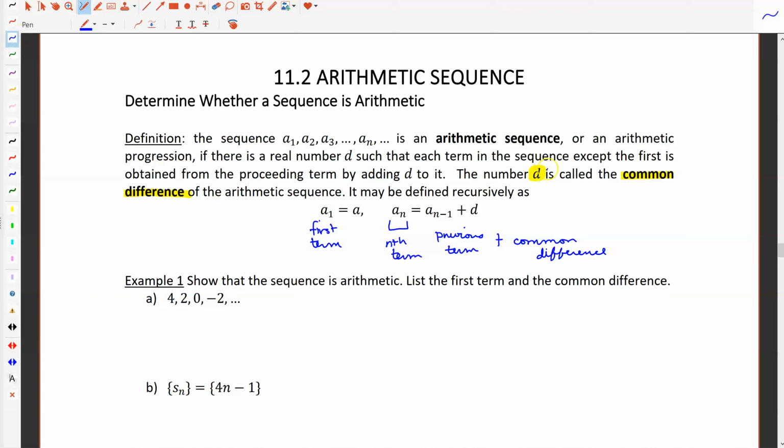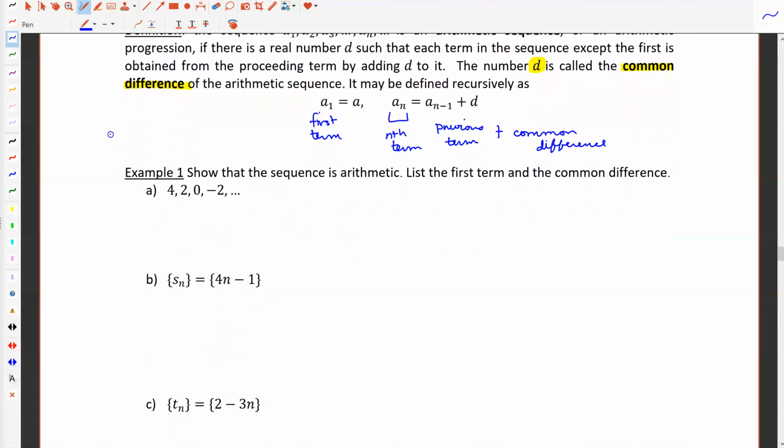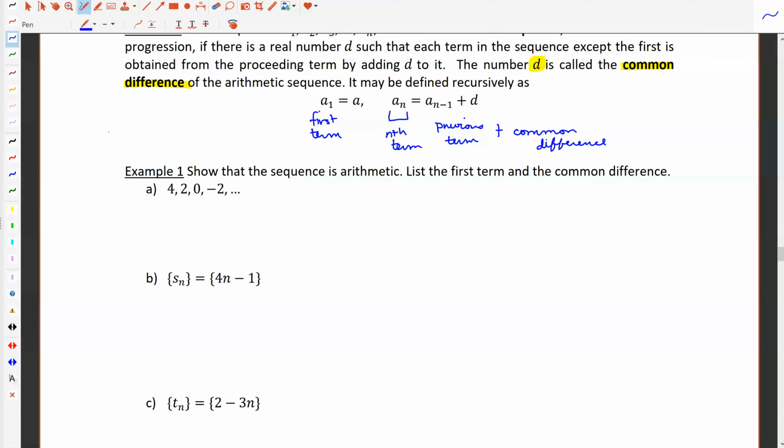We call this number D the common difference because when we're looking at a sequence, that's what we're going to do in order to find that value. We are going to take the difference, or subtract successive terms, and we're going to see if we do that subtraction, do we always get a constant value? So maybe there's another way to write it, that common difference D. If I just take this and solve for D, how I can find D is I can do A sub n minus A sub n minus 1. So just subtract two successive terms.